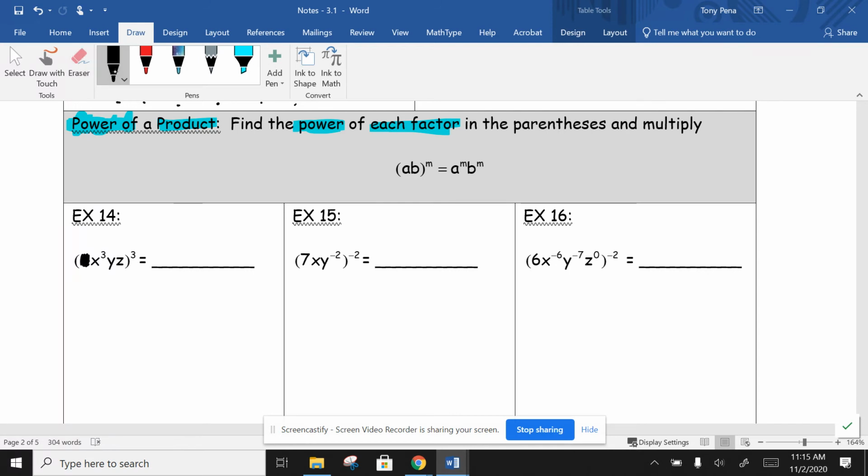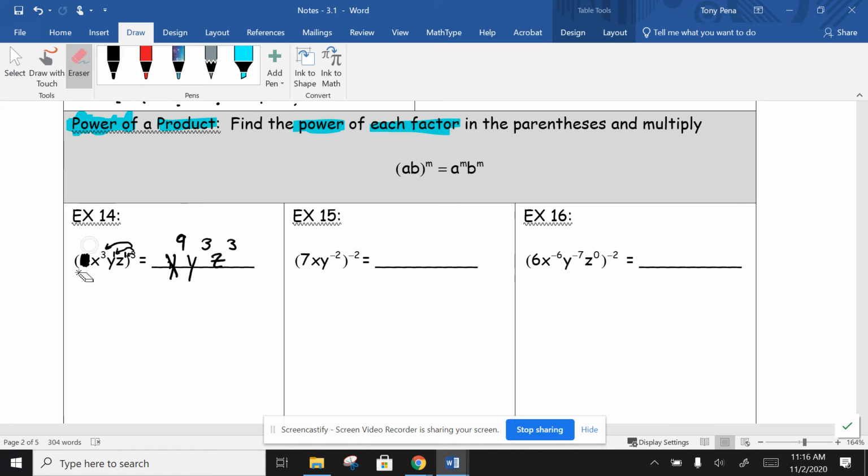The y has a power of 1. The z has a power of 1. Just like we did in the previous problems, numbers 13 and 12, if I have a power raised to a power, I should multiply those exponents together. So this is really the 3 getting multiplied by 3 to give us a 9. Then the exponent of 3 multiplied by that exponent should give, I'm sorry, that's an x, right? And then the y should have a power of 3. And then the z has a 3 times a 1. The z has a power of 3. So that just means each term in the product gets raised to that power.